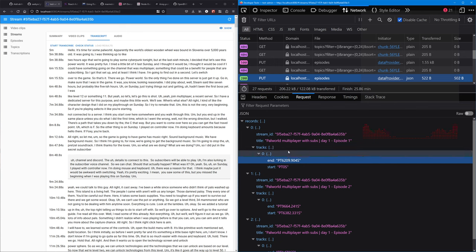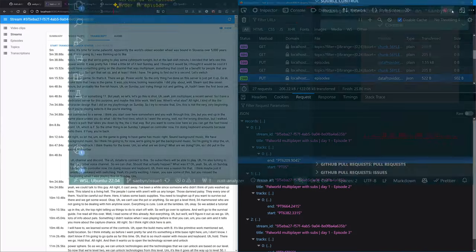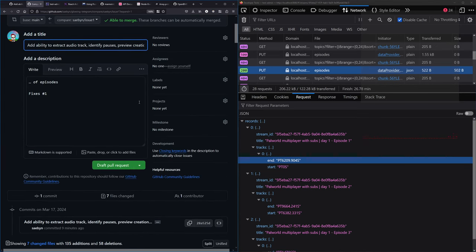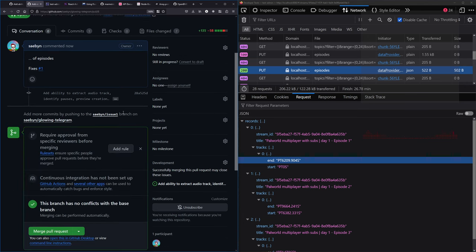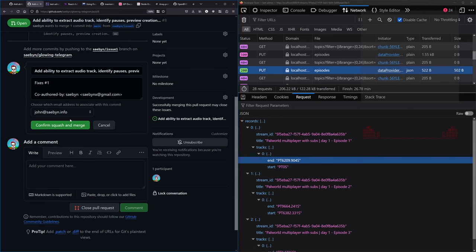Okay, I'm going to take a little break here, top off my water and stretch my legs. When we come back, what's the next thing to do? While I'm still thinking about this, we pushed the branch, so we can open a pull request. There's no one else here to approve, it's just me, so we're just going to merge it and be done. We don't have any merging rules, continuous integration, or checks. Squash and merge, there it goes.